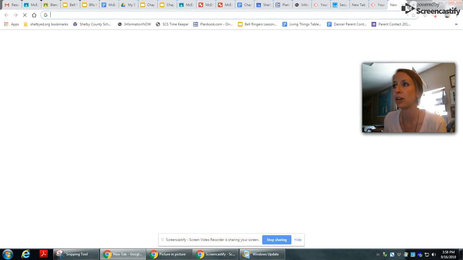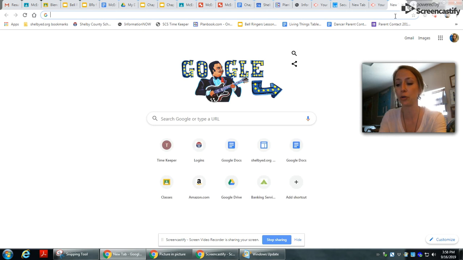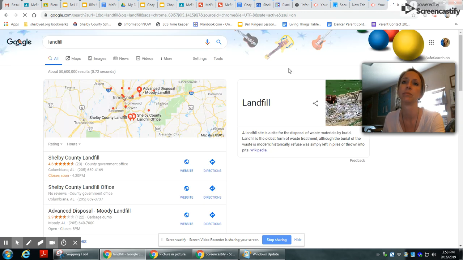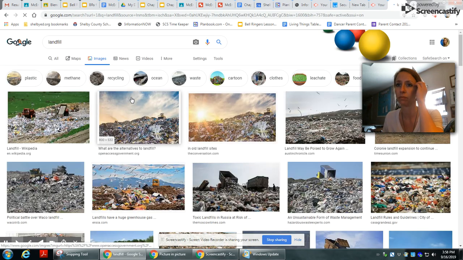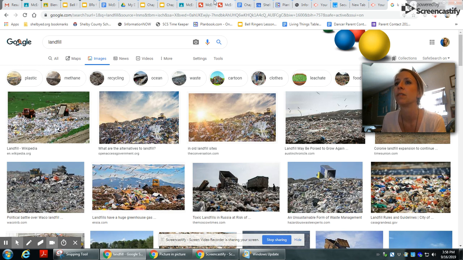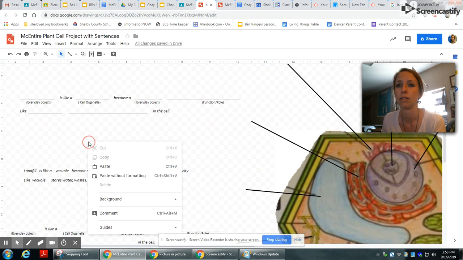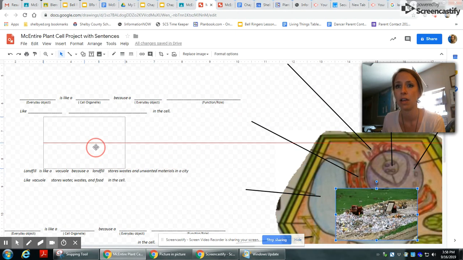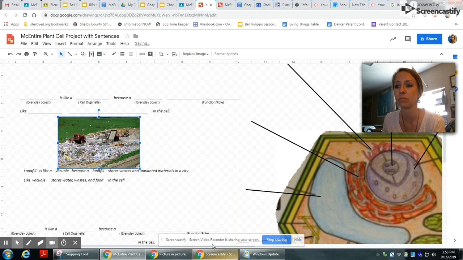Now I'm just going to open a tab and Google image search landfills. And I'm just going to copy. When you paste, it's always going to go to the center, and I'm just going to put it right there.